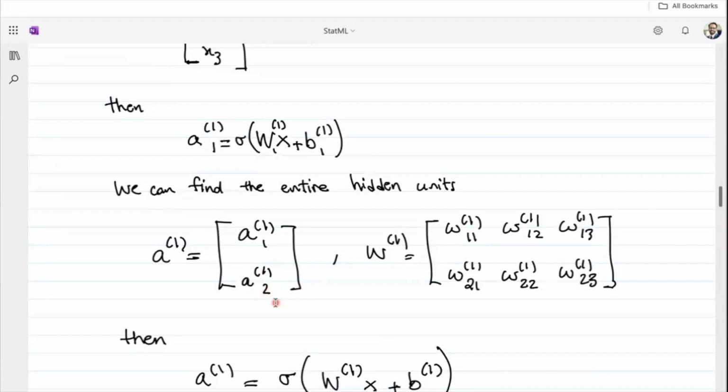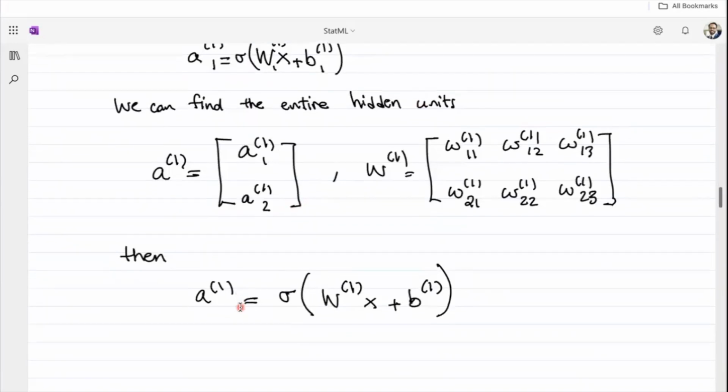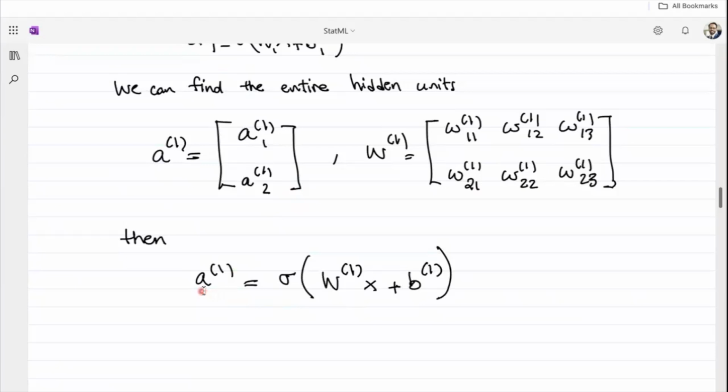So that's the most important thing about neural networks, just being able to remember the way that you index or position these weights and inputs. And once you do that, then the rest is very simple and easy to understand. And given this notation that we have here, now you can find the entire representation of the hidden layer by simply multiplying this W1, which is 2 by 3, by the input, which is a 3-dimensional vector. And also you need to have this bias vector, which contains B11 and B12, right? So everything now is in terms of vectors and matrices, which is really nice, right?